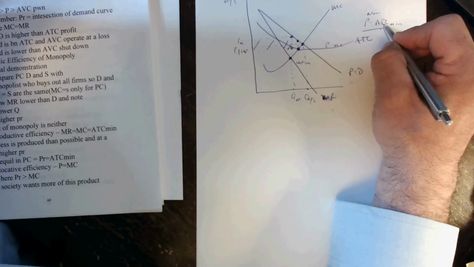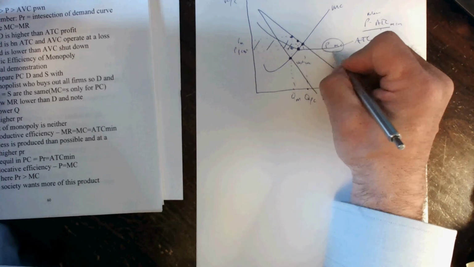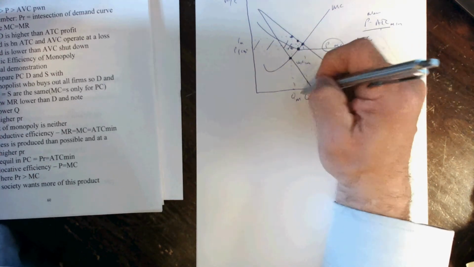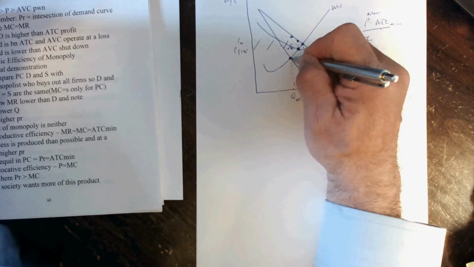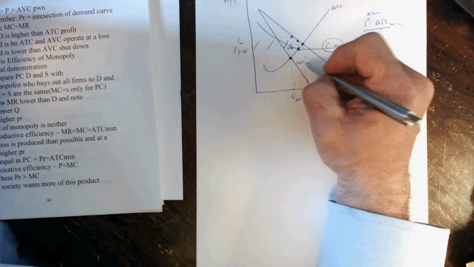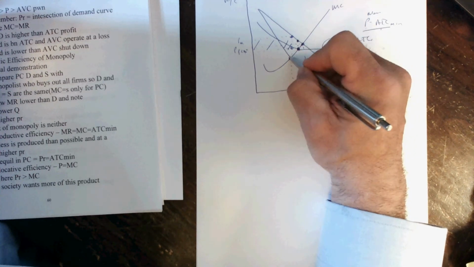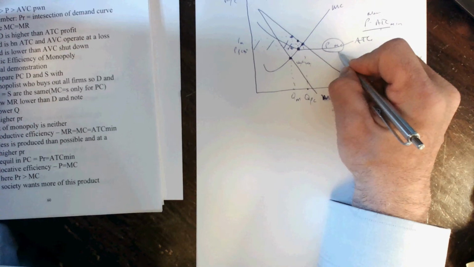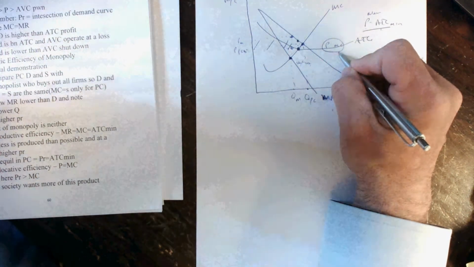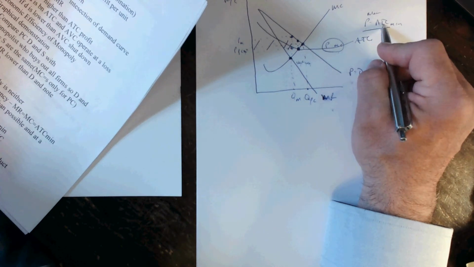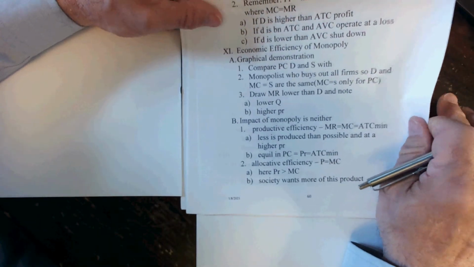You're not going to get allocative efficiency, because allocative efficiency is price equals marginal cost. And again, because there's this split between marginal revenue and price, and at every quantity marginal revenue is less than price, then you can never get marginal revenue equal to marginal cost equal to price, because this intersection of marginal revenue and marginal cost will always happen down on this segment of the marginal cost curve. So you will never get allocative efficiency either. So you won't get the mix of goods and services most desired by society, and they won't be produced at least cost method of production, meaning that monopoly is less efficient than pure competition, with neither productive nor allocative efficiency.